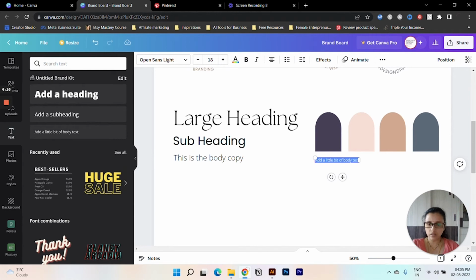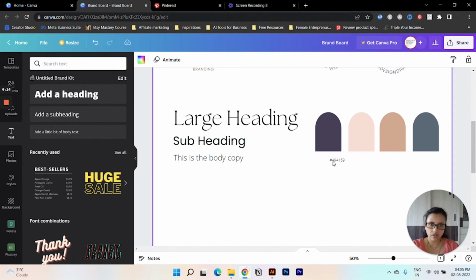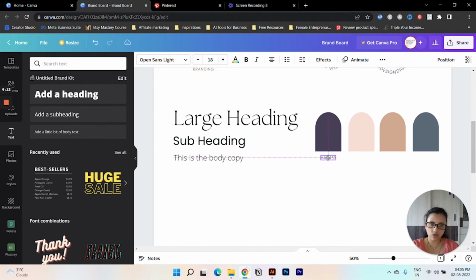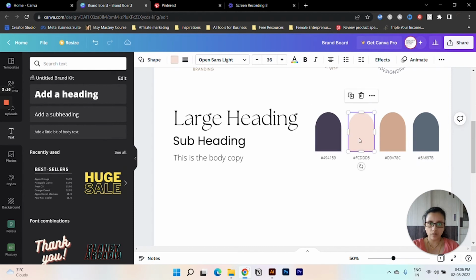Just paste the text. So here we have the hex code of the color. In a similar way, I'll be adding the other 3 also. Just duplicate this text. So here we have all the hex codes of our color palette.